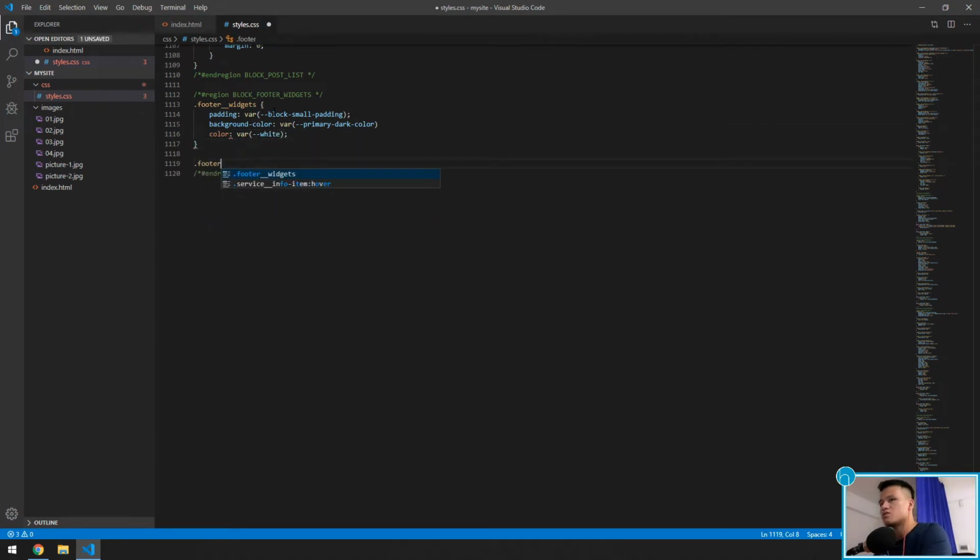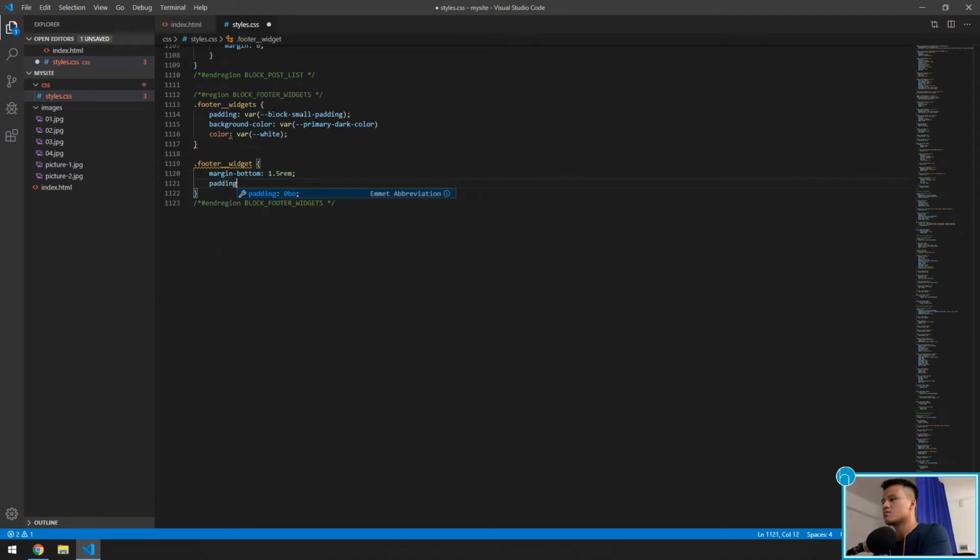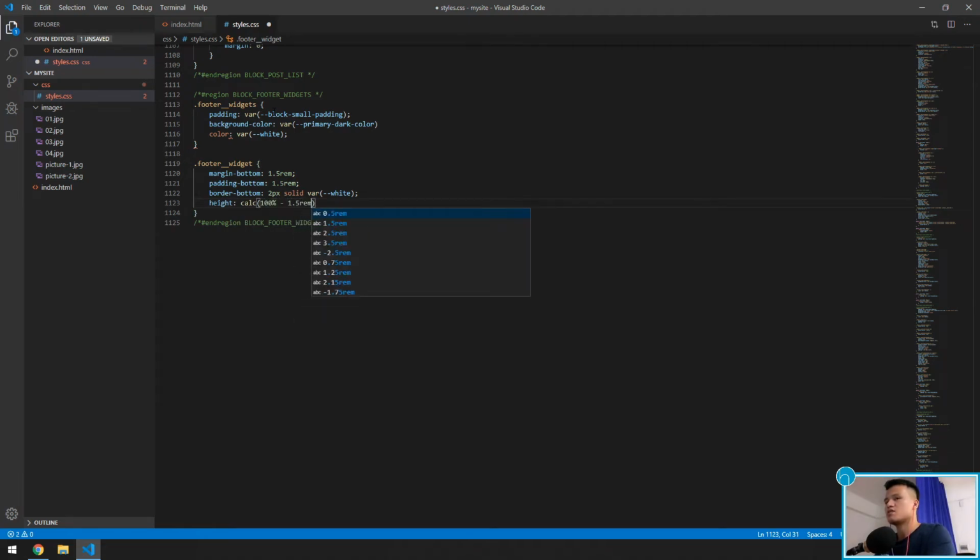And for the footer widgets column, margin bottom we set to 1.5 rem, padding bottom 1.5 rem, the border bottom 2 pixel solid white, and height we can calculate equal to 100% minus 1.5 rem.